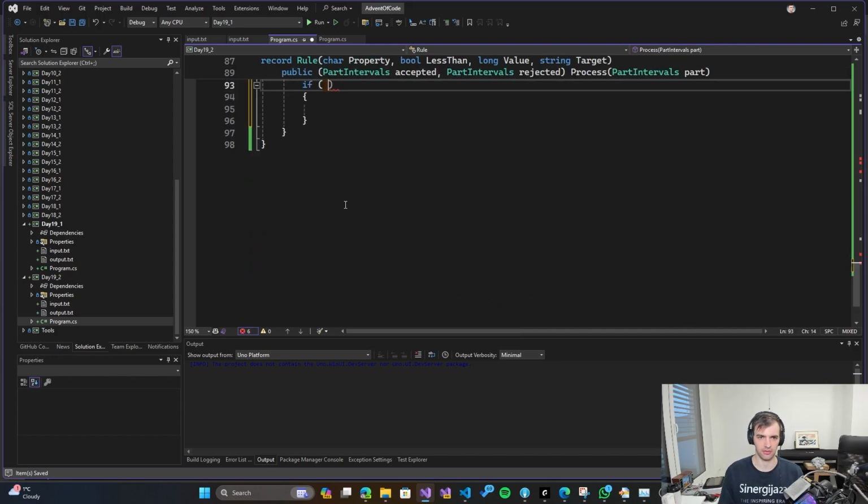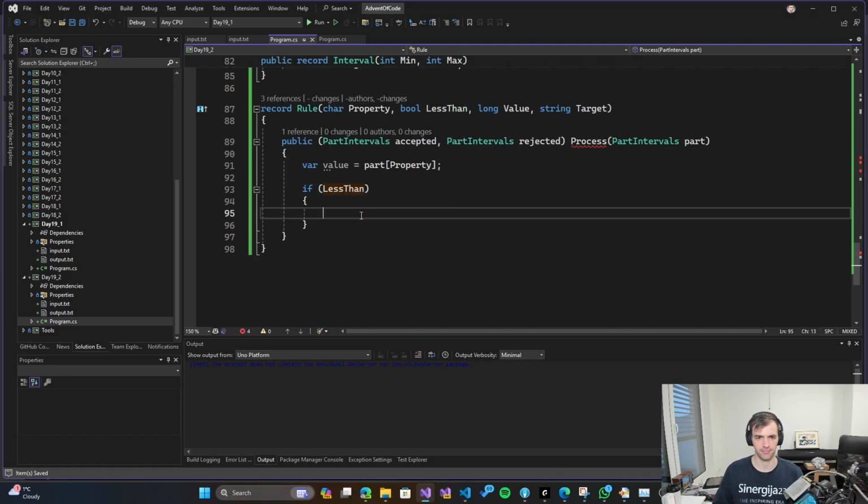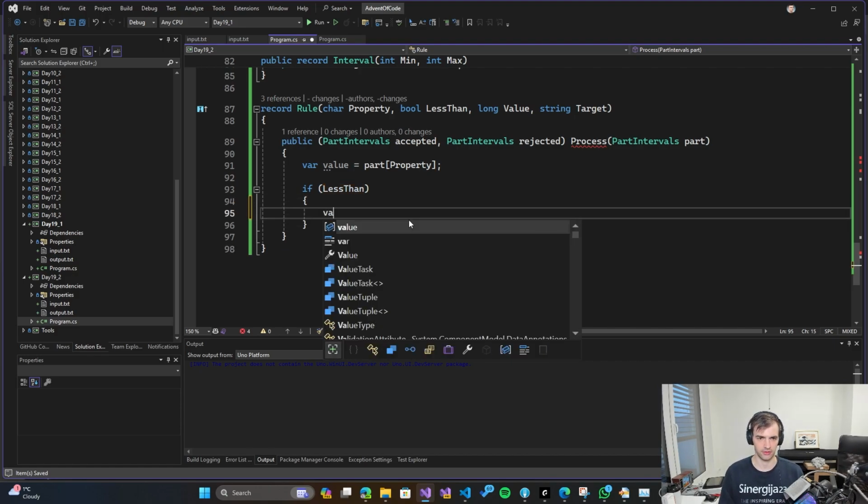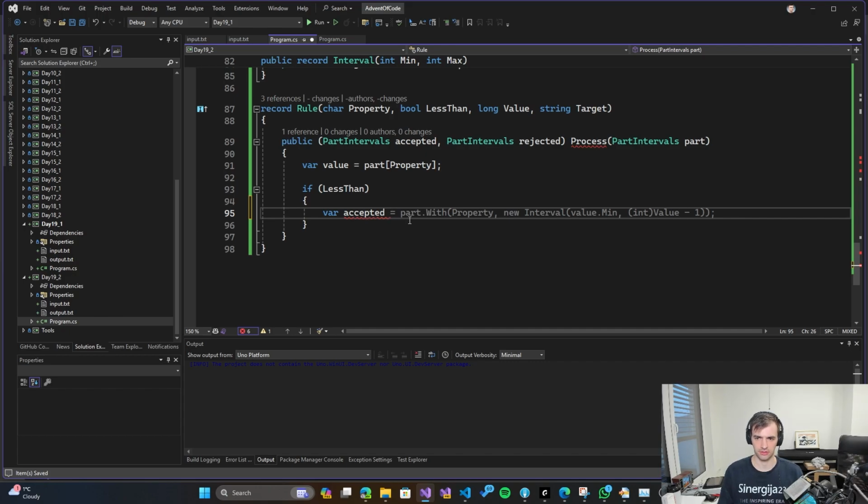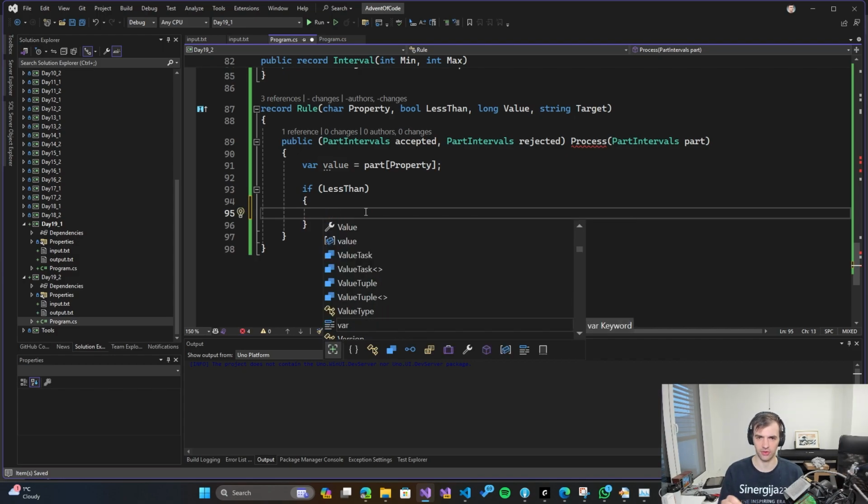If a rule accepts values that are less than, then I will take the minimum value of the interval to value -1, but no, we need to update the max. The minimum of the interval stays the same, but the maximum is different.